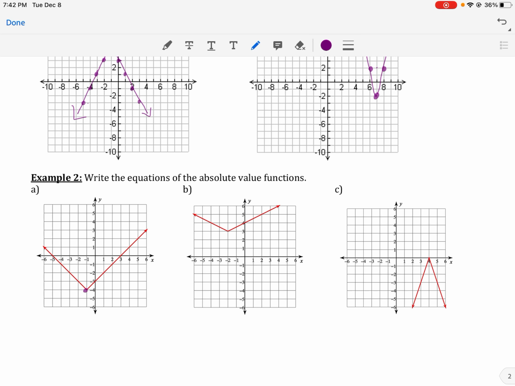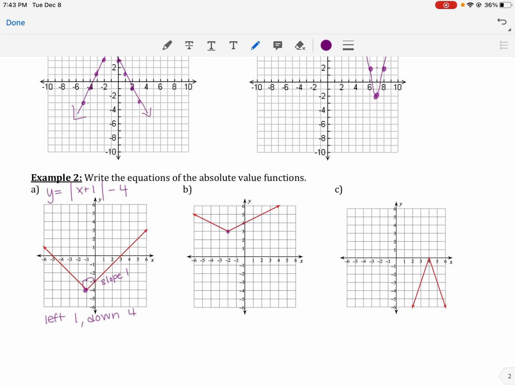Okay, so our vertex here, we went left 1. We also went down 4. You'll notice the slope, I go up 1 over 1, the slope is still 1. And it hasn't reflected, so there's nothing going on with the a or like a negative out front. So here, when you write y equals the absolute value, the left is going to go inside the parentheses, and it's the opposite, so rather than minus 1, it's a plus 1 for going left. But then down 4 is outside your absolute value. We will subtract 4. Maybe here when I write this, give me 1 second, I'm going to make these absolute values a little more obvious. x plus 1 minus 4.